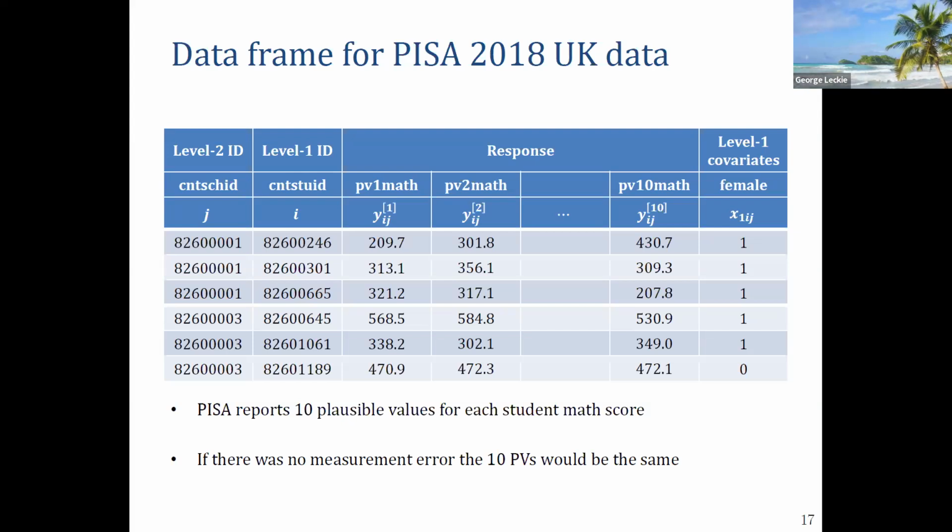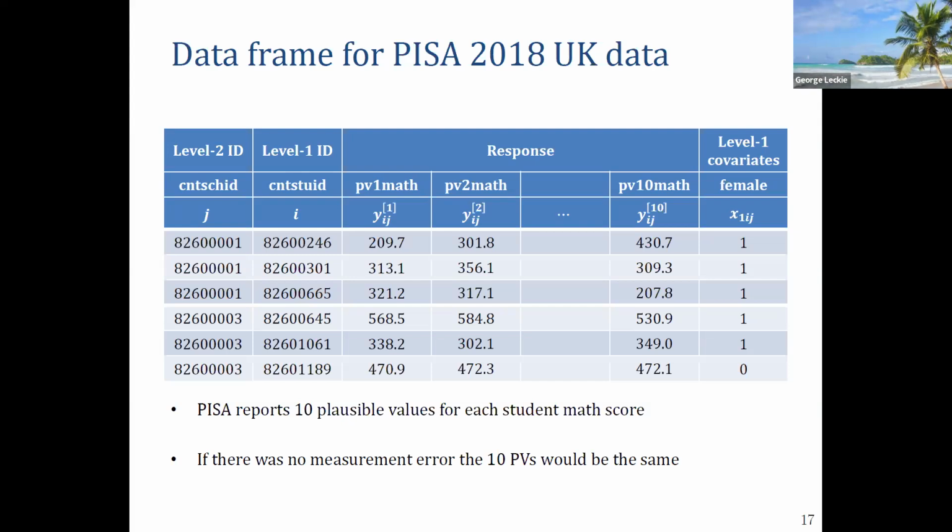It's the same idea. If this was income, these would be 10 guesses for what a person's income is based on all the other information that you do observe. Plausible values have exactly the same mechanics. It's like your math score is missing for everybody. We don't observe anyone's math score, but we're able to predict it with uncertainty for everybody. And this is the uncertainty, this variation across the values. If you're familiar with missing data and multiple imputation, it's really nice seeing that link.